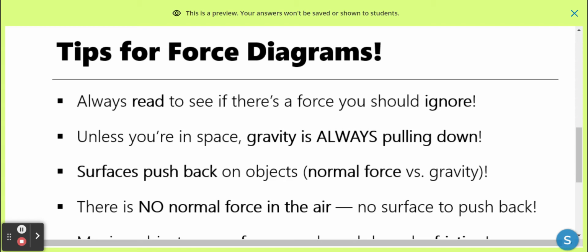Okay, so if you have gravity, say, pulling an object downwards, then you're going to have the normal force pushing back upwards. Unless there's nothing underneath the object, like if there's something falling through the air or flying through the air, then there's going to be no normal force in that situation because there's no surface to push back against it. Okay, but if something's just sitting on a surface, whether it's moving or not, you have normal force pushing the object back, which is why it doesn't just sink into the table or the ground or something like that.